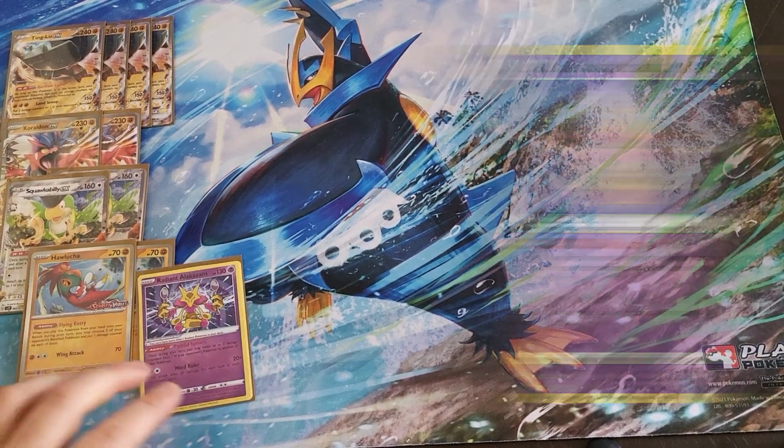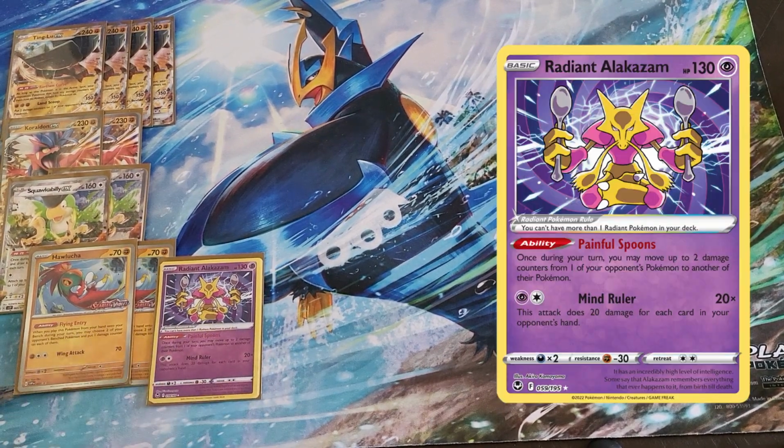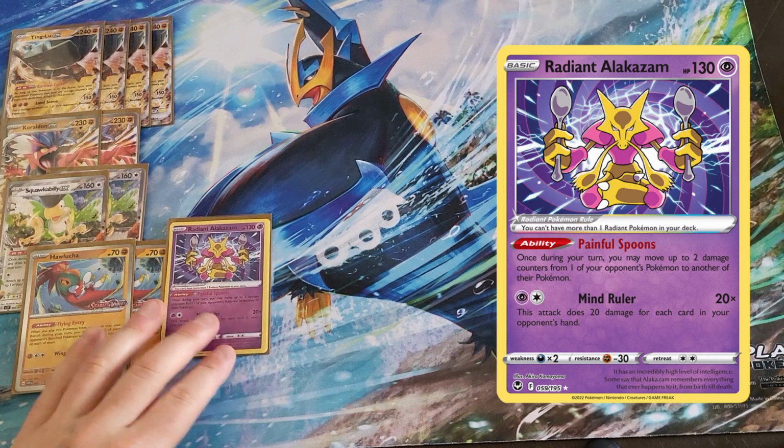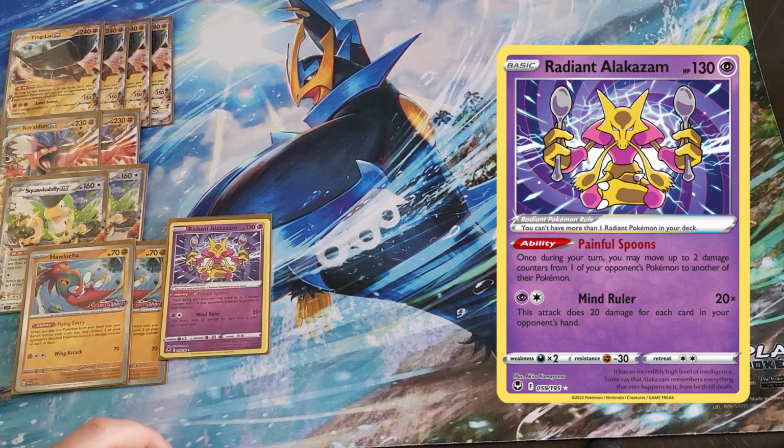And of course, to play into that damage mod, we have Radiant Alakazam. So Painful Spoons lets us move damage counters, up to 2, from one Pokemon to another Pokemon. We are going to try to make sure we are locking out their key Pokemon early and often. Whether it's Hawlucha and we put 2 on something and then move it next turn, or we're moving them.